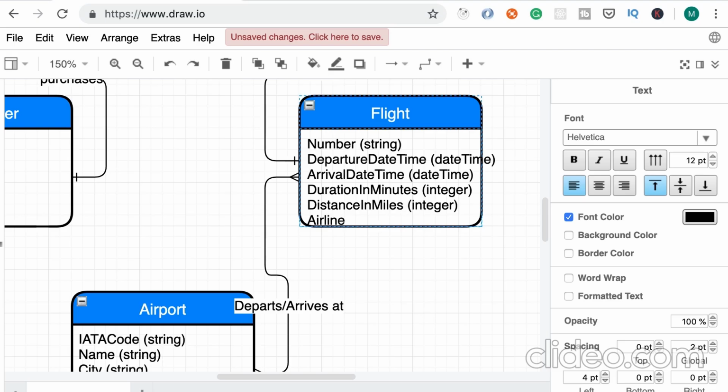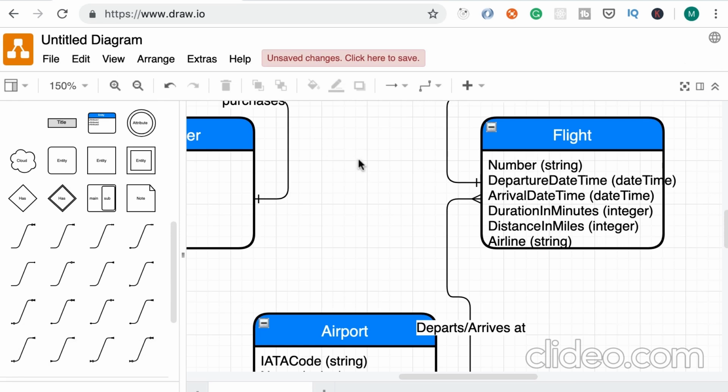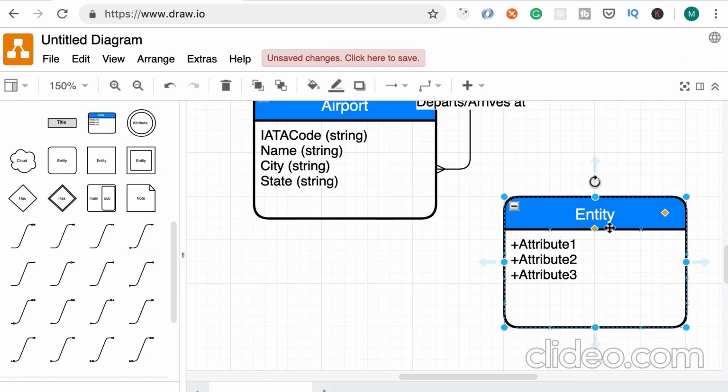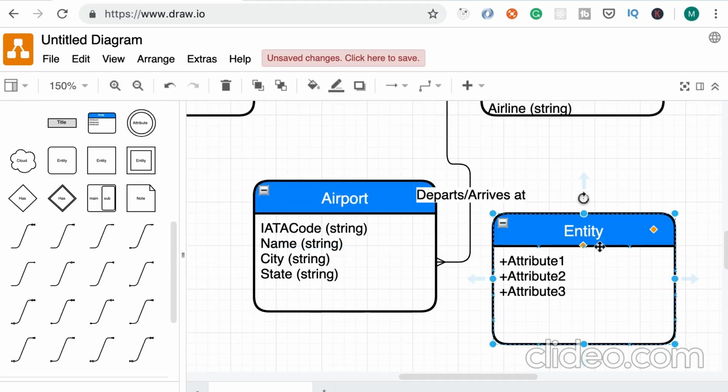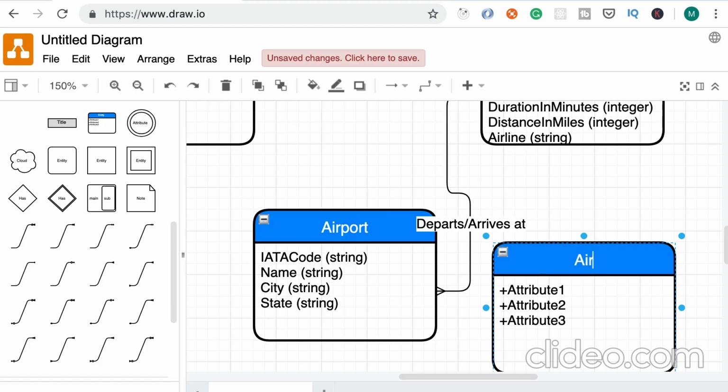Next, we have airline. We can set the type of this attribute to a string. But with this structure, we're going to end up duplicating the name of the airline. So it's better to represent airline as a separate entity that has a code or a number as well as a name. So let me bring back our design panel and add a new entity here. We're going to call this airline. All we need to know about each airline right now is their name. This is going to be a string.